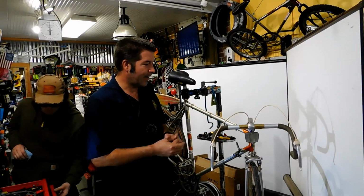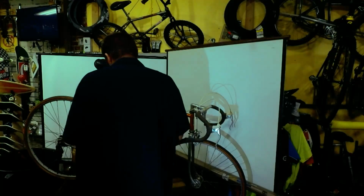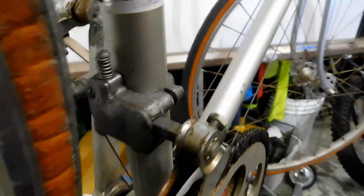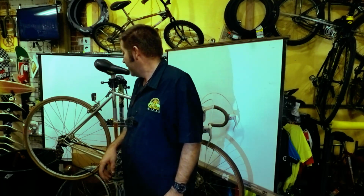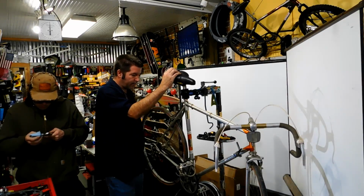So there's that. Really cool brakes, nice shifters. They made the front derailleur themselves. They used a Simplex rear derailleur, which was another bit of a mistake on their part. Now, the Simplex derailleur actually did work very well. However, if you try to mess with these derailleurs now, the plastic has gotten so brittle that it breaks. Avocet seat, which was very comfortable.